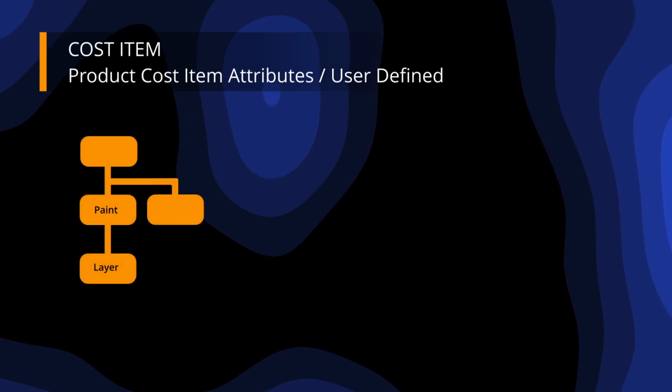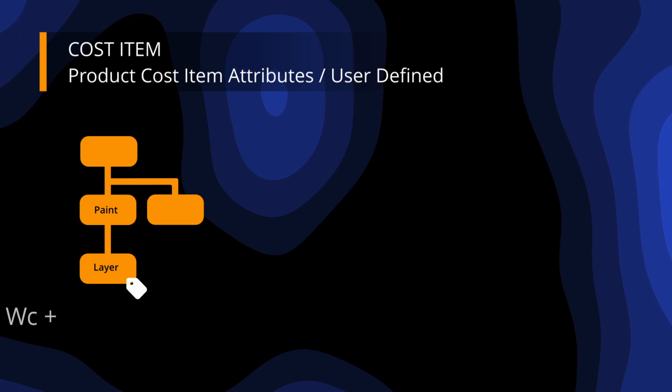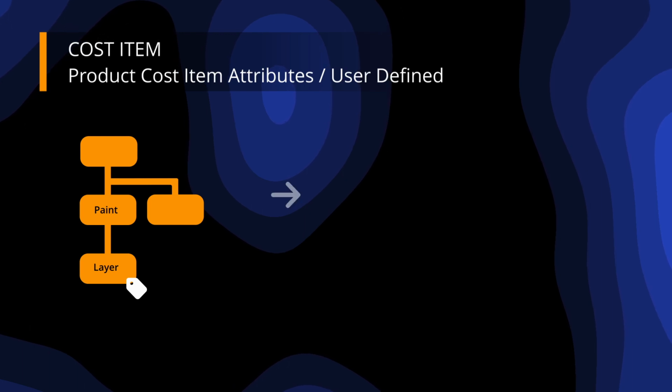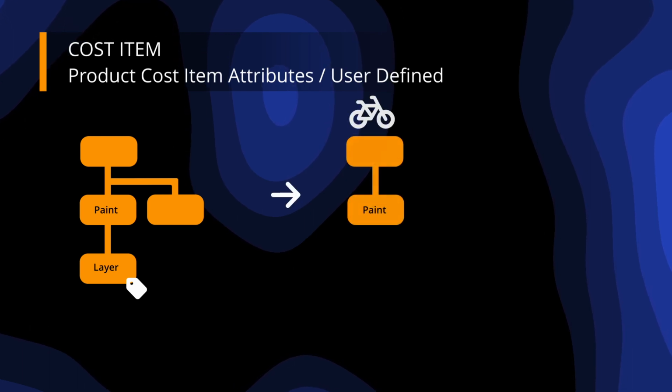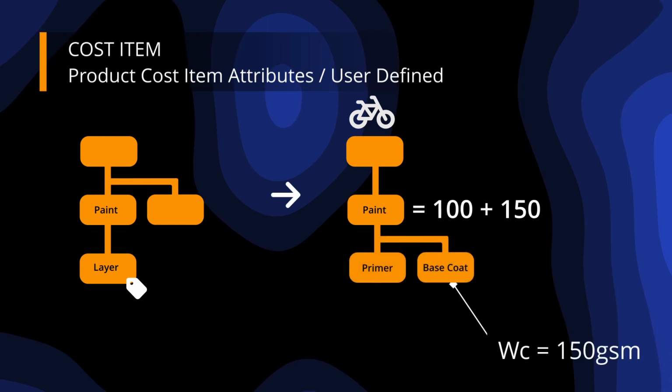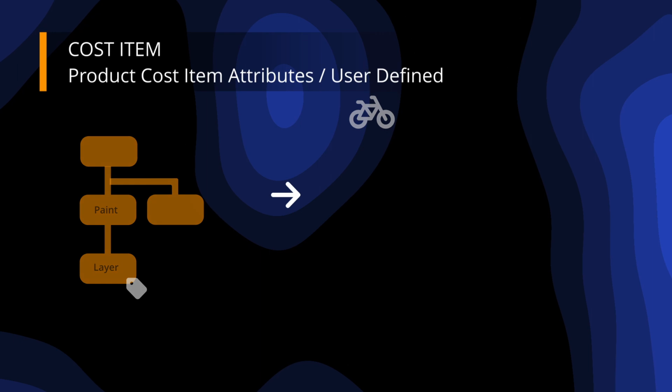Continuing the painting example we mentioned earlier, suppose you define a coating weight attribute. You could use this attribute in the formula of its own cost item or in the parent or both, but nowhere else. If you repeated this cost item in the product costs, then you could set the undercoat to 100 and the top coat to 150 grams per square meter, independently of each other.